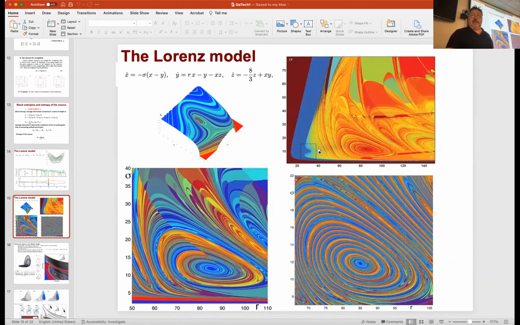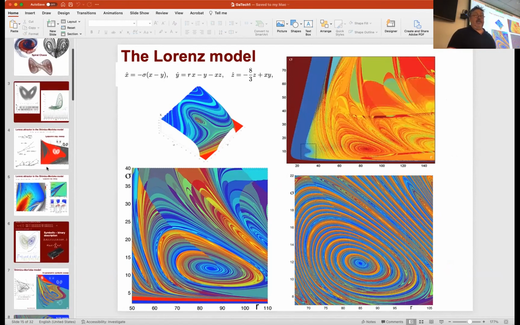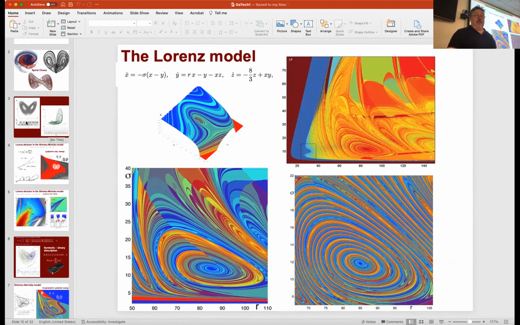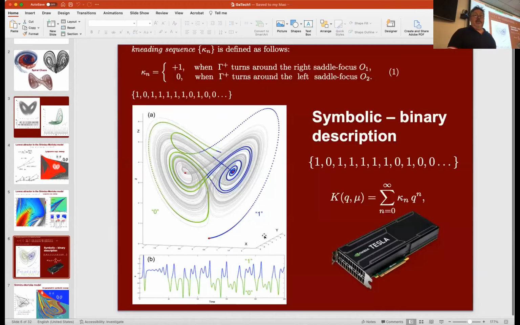Let me just say a few words about this. So basically, the meaning of this T-point would be the following. Okay, let me go back to the previous slide. Sorry for the switching back and forth. T-point means that you have an unstable separatrix of the saddle, and then you release it, and it goes around, and then it hits the saddle focus, either on the right or on the left. So this is called a heteroclinic connection, a one-way connection.